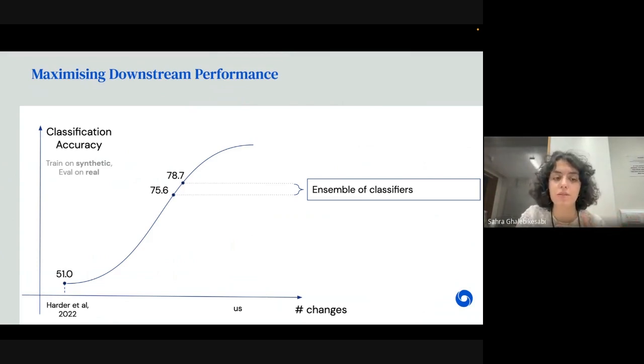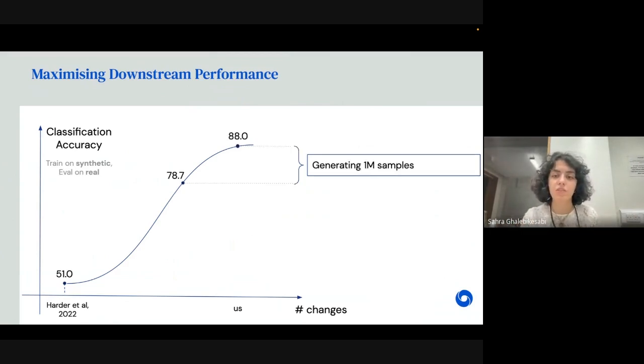But there is no reason why we should limit ourselves to 50,000 samples. The reason why everyone did that is because they say, okay, this is as many samples as we had real data samples, but there is nothing holding you back from just releasing 1 million samples and training on that. And if you do that, you get like 88% accuracy, which is already better. I think with pre-training on ImageNet, you can get 99% on CIFAR-10, but usually values around 95% on CIFAR-10 are really representative of state of the art. So we are getting closer.